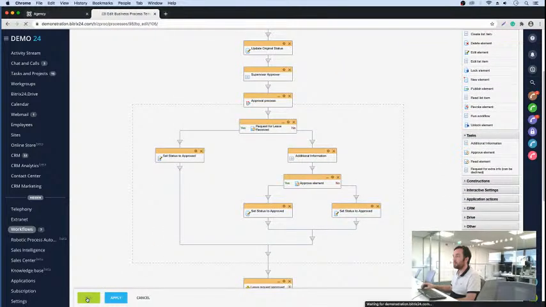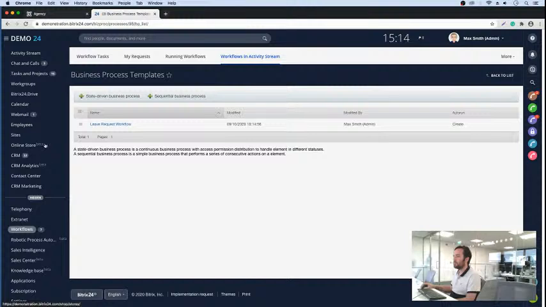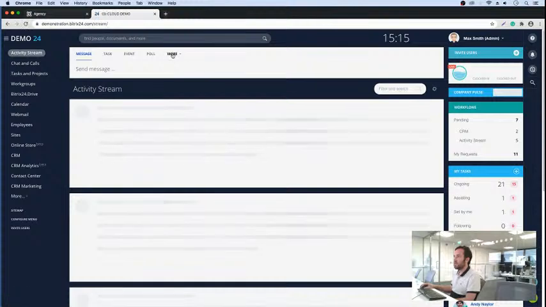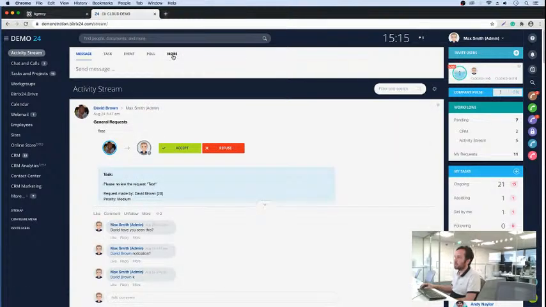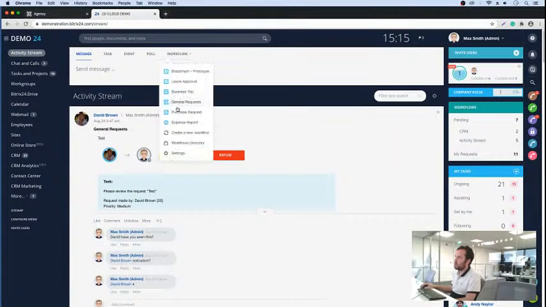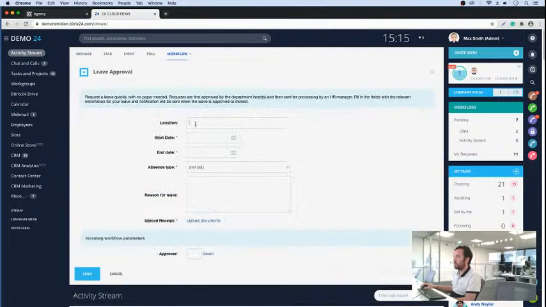Okay, so let's try that out. So we've now adjusted that. So again, for those of you that are quite new to requesting leave on Bitrix, you can click into here, click workflow, click leave approval. Office.